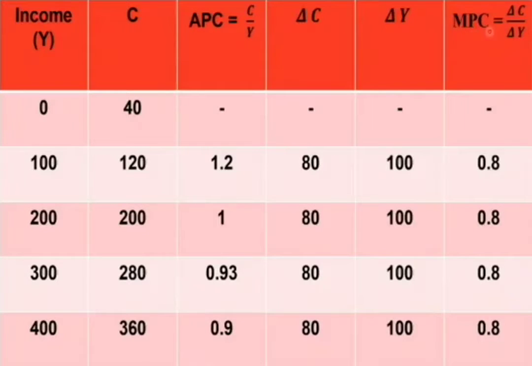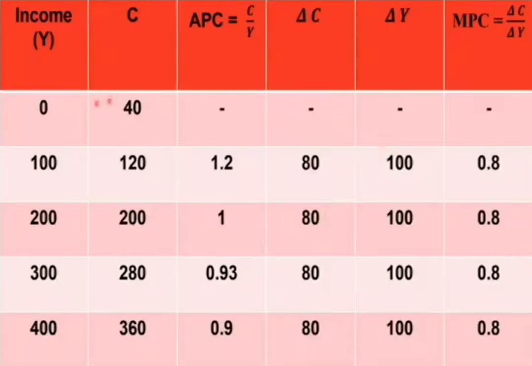So in order to first find out the value of delta C and delta Y, we have to understand what is the change which is going on. As you can see, there is no value before this 0 and 40, so we cannot have any change here. But from 40 to 80, consumption is changing by 80 units. 120 to 200, the consumption is once again changing by 80 units. And as we are going down, the consumption is still maintaining 80 units of change. It is increasing, but it is increasing at the rate of 80 units.